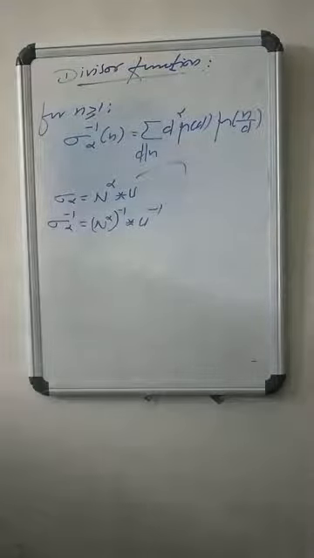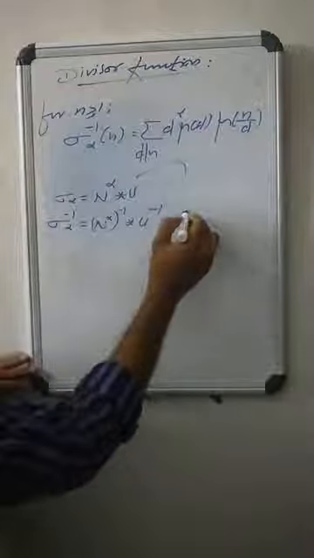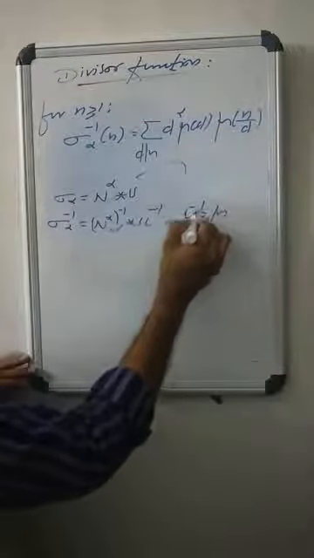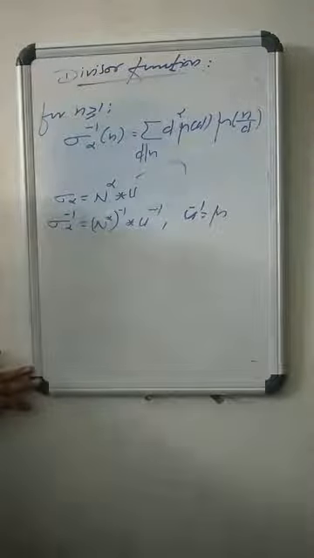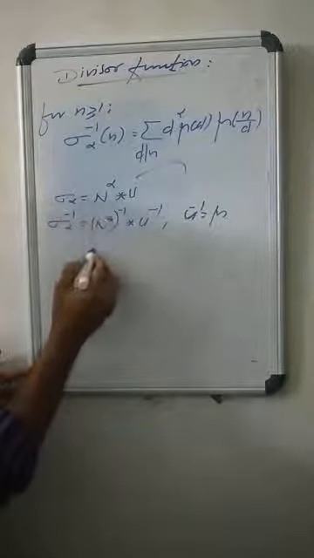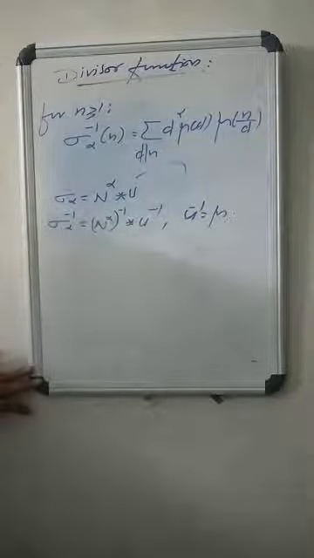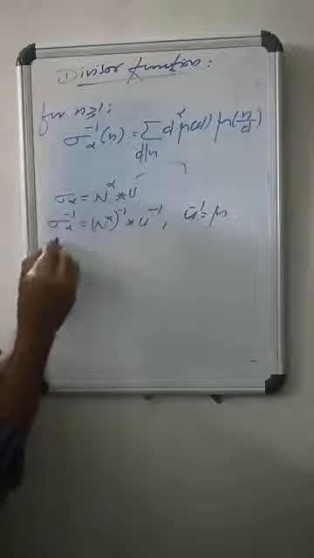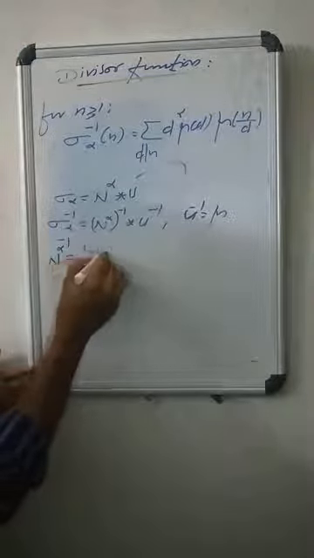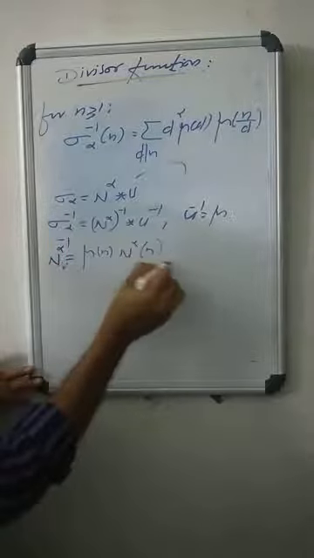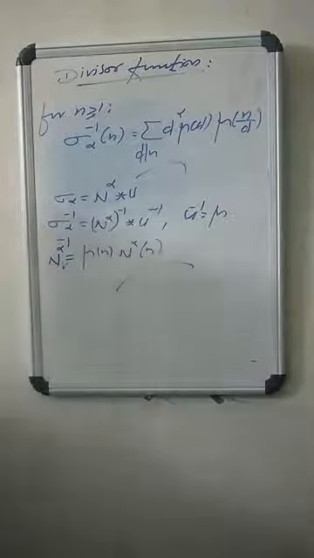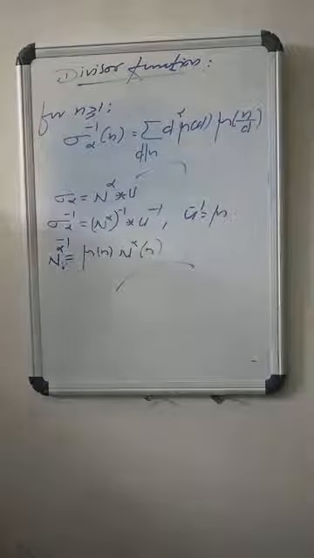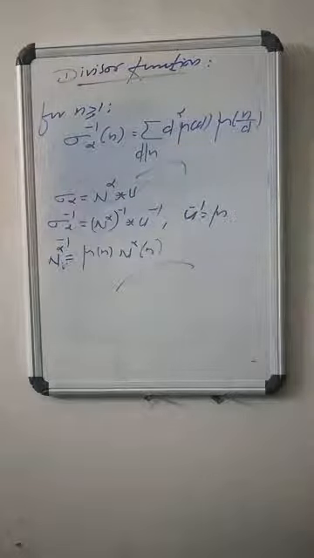But what is u inverse? We know that u inverse equals mu. Since n power alpha is completely multiplicative, n power alpha inverse of n equals mu of n into n power alpha of n. By using these ideas, you can immediately prove that sigma alpha inverse of n equals the sum over d dividing n of d power alpha mu of d into mu of n by d. So this is the end of this chapter.